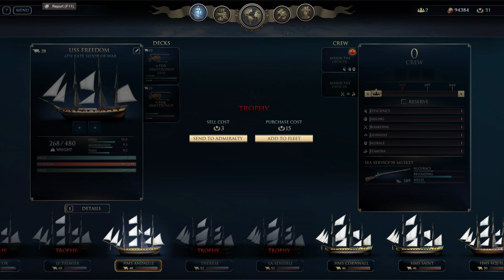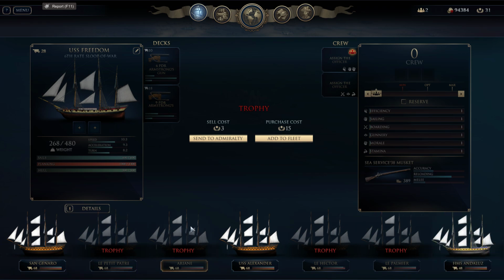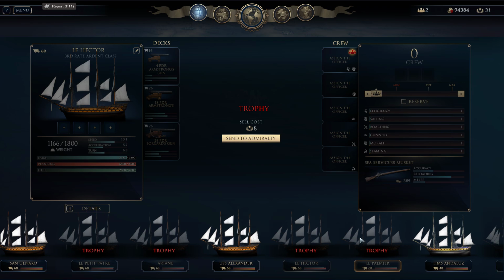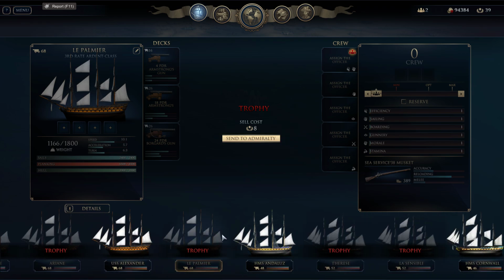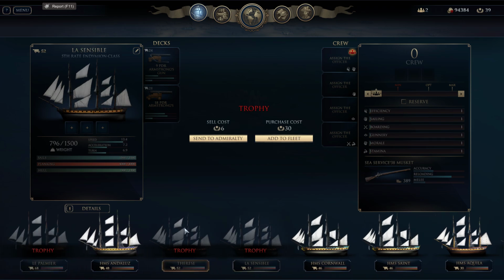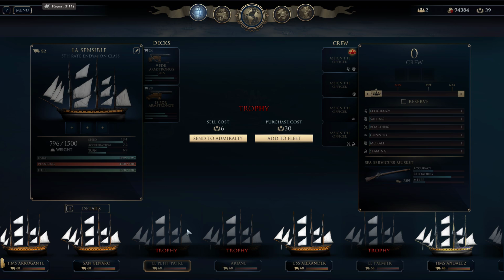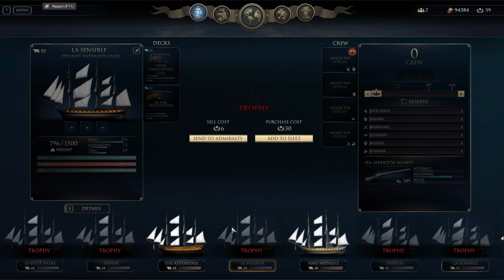It's only 1 point difference. Okay. I kind of dislike the idea of sending these ships. Well, Hector, okay. Yeah, that's still not quite enough, so I'll probably have to send Therese. Yeah, La Sensible. Because I want to be able to get another ship of the line here. I probably can't go higher than that, to be perfectly honest with you.